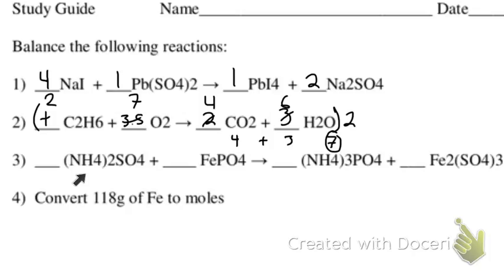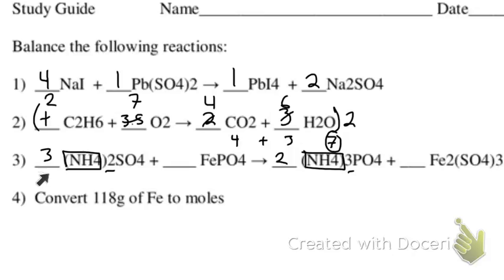As I look through this problem, I see that I have 2 ammoniums there. Remember that you always get to balance polyatomic ions as a unit. So there's an ammonium there, there's an ammonium there. On this side I have 2 ammoniums, on this side I have 3 ammoniums. So what number will 2 and 3 both go into? The answer is 6. The way you make 2 6 is by multiplying by 3. The way you make 3 6 is by multiplying by 2. Now my ammoniums are balanced.